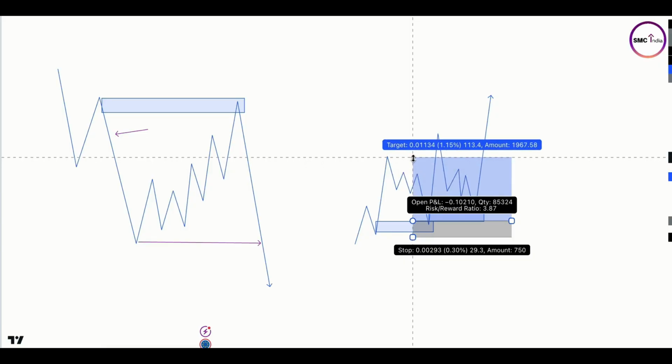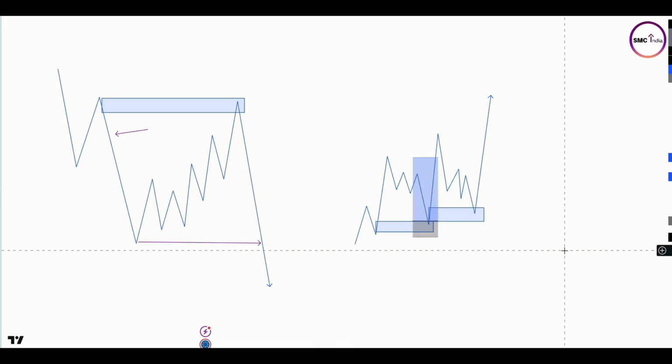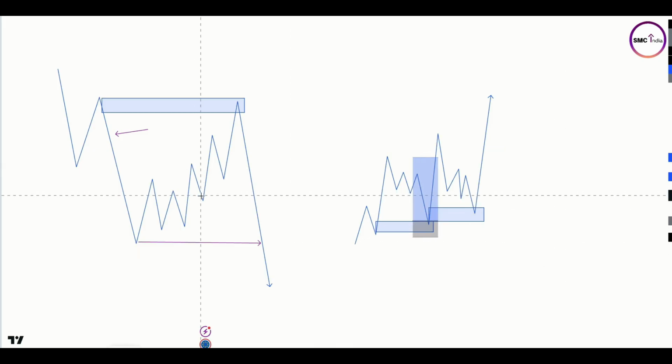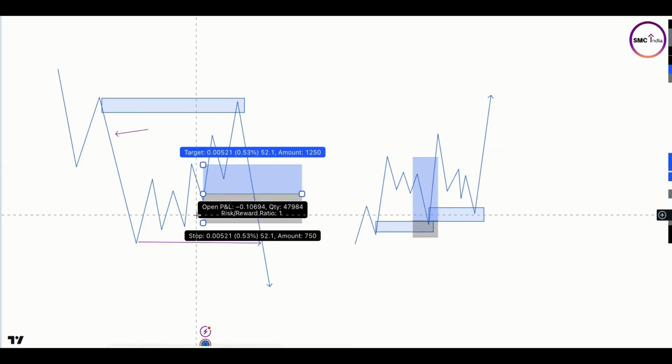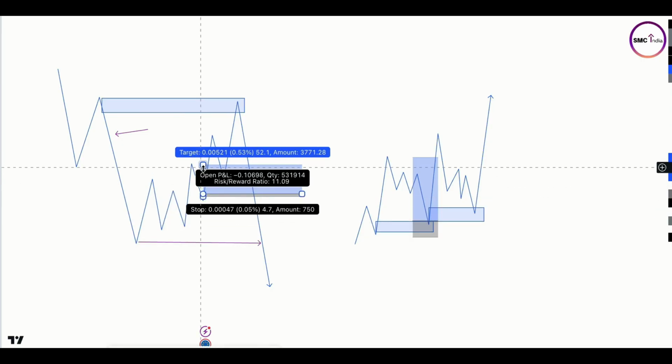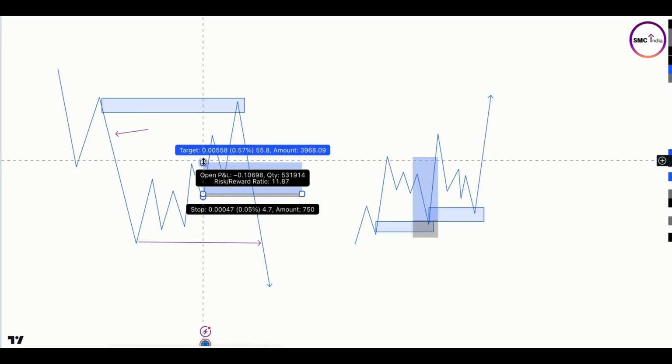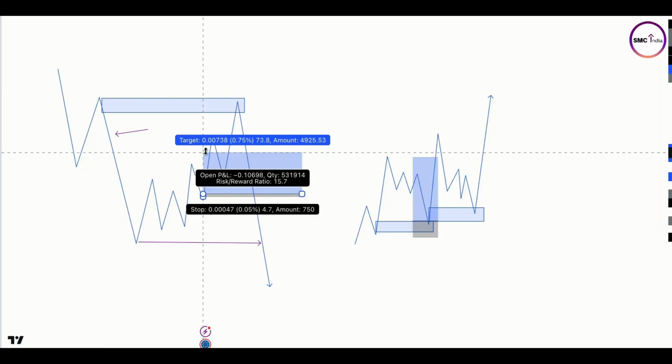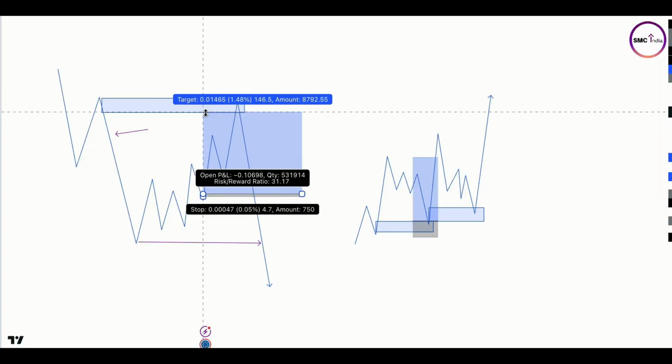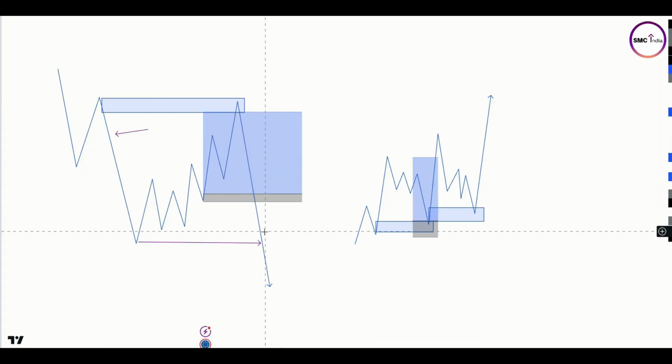So this is a long position that you take, and if I am taking this position here, what you can do is that you might target this high, or if you are willing to risk more and go aggressive, you could target this high too. And this is how intraday strategies play out, and you must practice this a lot.